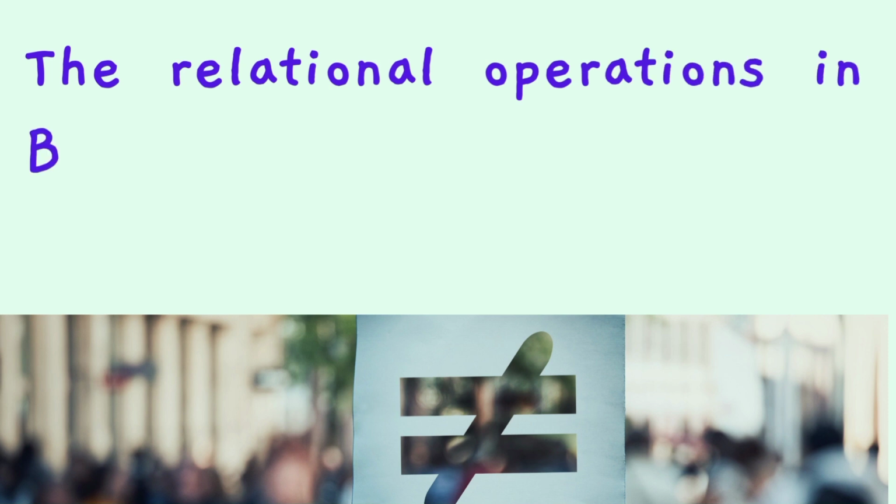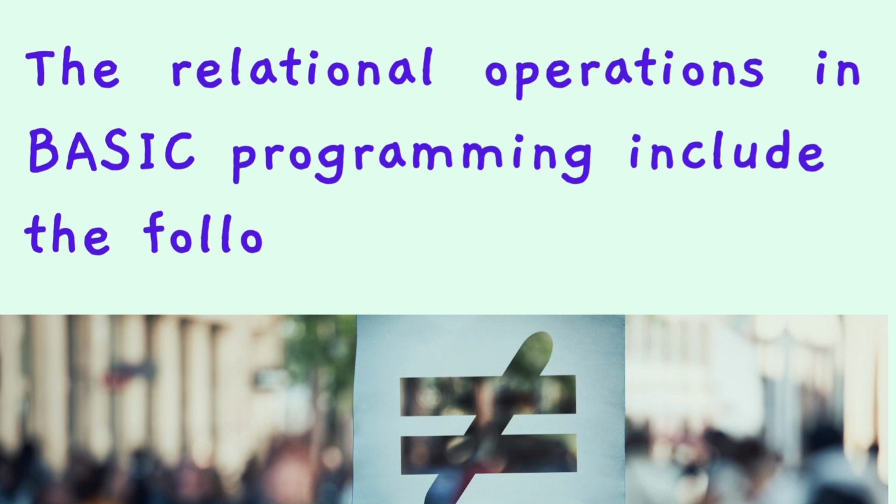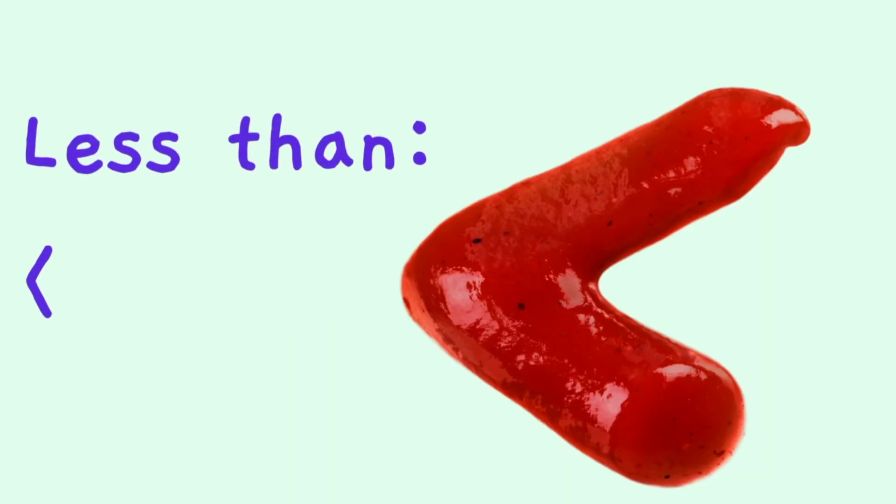Now let's look at the other operators, the relational operators. The relational operations refer to what you can call inequality in mathematics, and each symbol is known as a relational operator. Now let's look at them one after the other. The first is the less than, and you can see the symbol on display. The second is the greater than.